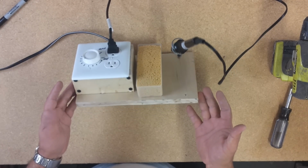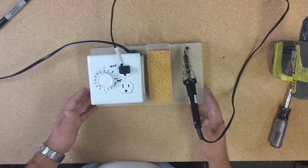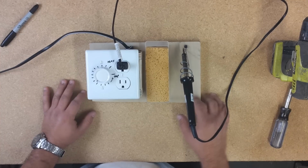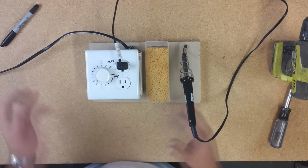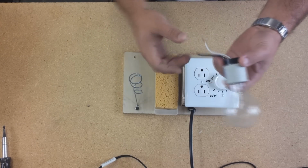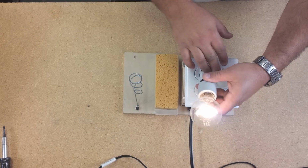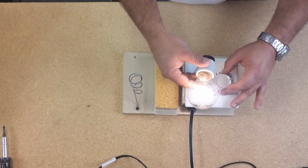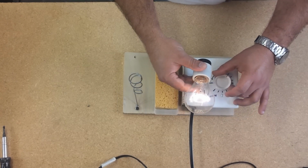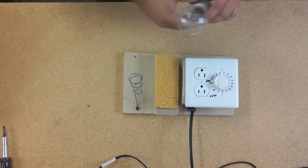That's the easy way to make the station, because anyone can have a used outlet, wood anywhere, some power cord from an old computer, old TV, old DVD. Okay guys, it's just to make sure it works. The tester lamp here, I just got it plugged in, and it'll give you more bright or dim. So that's how you are sure they work.